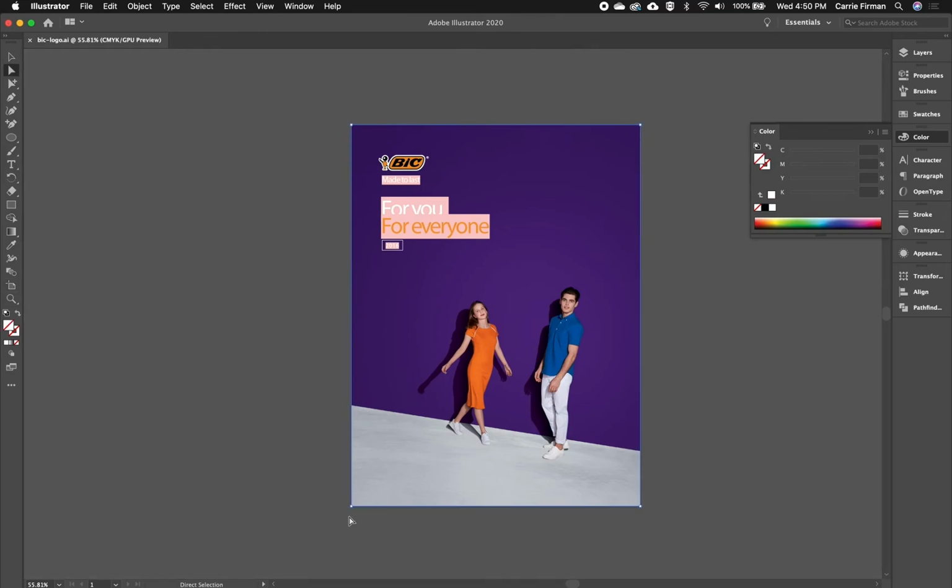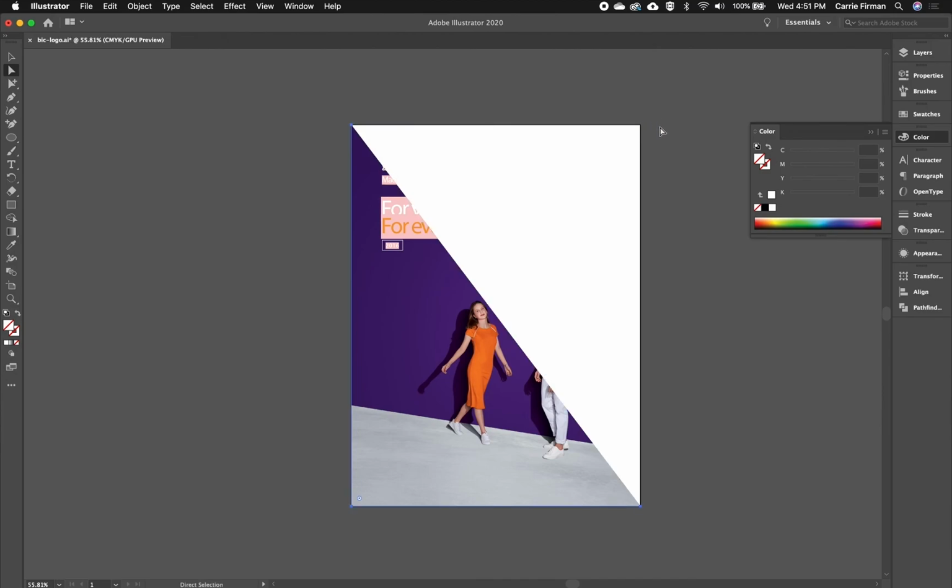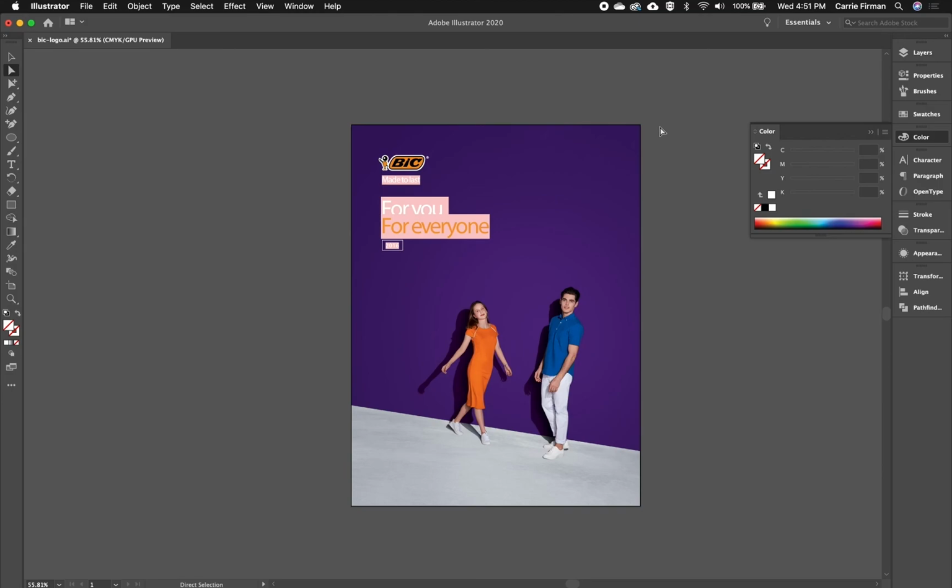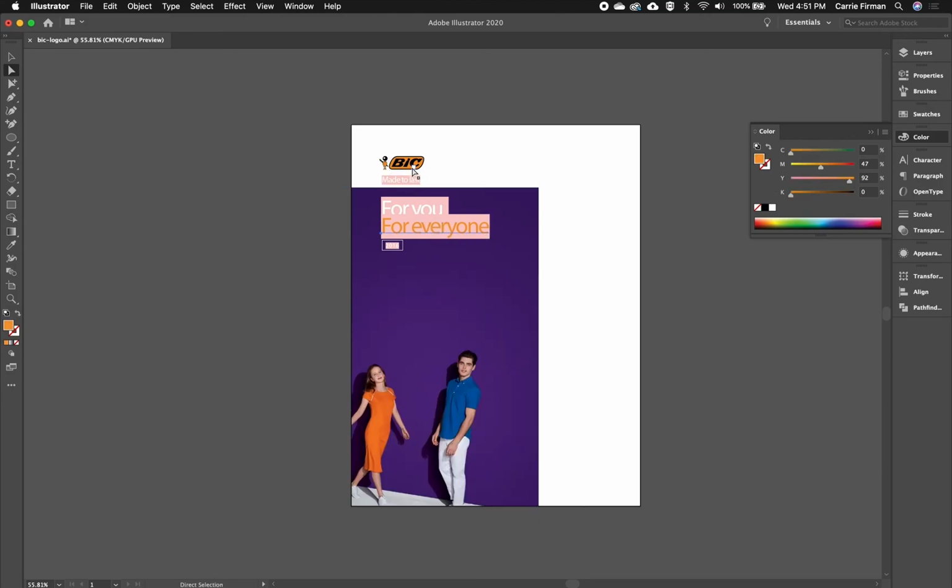So a lot of times everything's going to come in with one clipping mask around the whole page. If you're having a hard time finding it in your layers panel, if you use your direct selection tool and click anywhere, it's probably going to show up with just one frame. That's that clipping mask. So if you select only a corner and hit delete, and this is okay, and then hit delete again, you'll get rid of that clipping mask. So now you have all your pieces separately, and you can forge ahead in taking apart what you need, figuring out what fonts are in there, what exact colors are in there, and you'll be ready to make your own design match the real one.